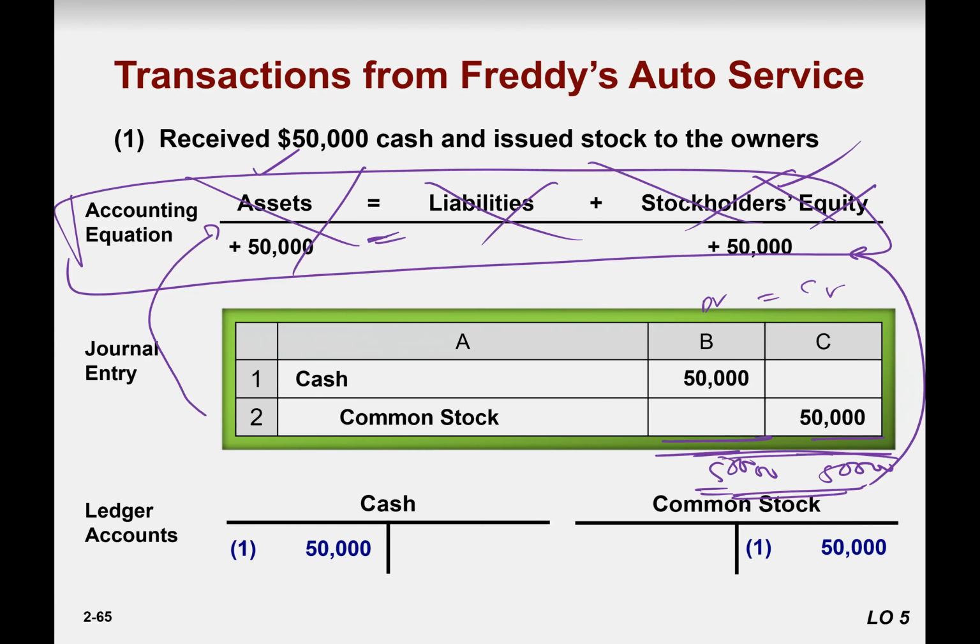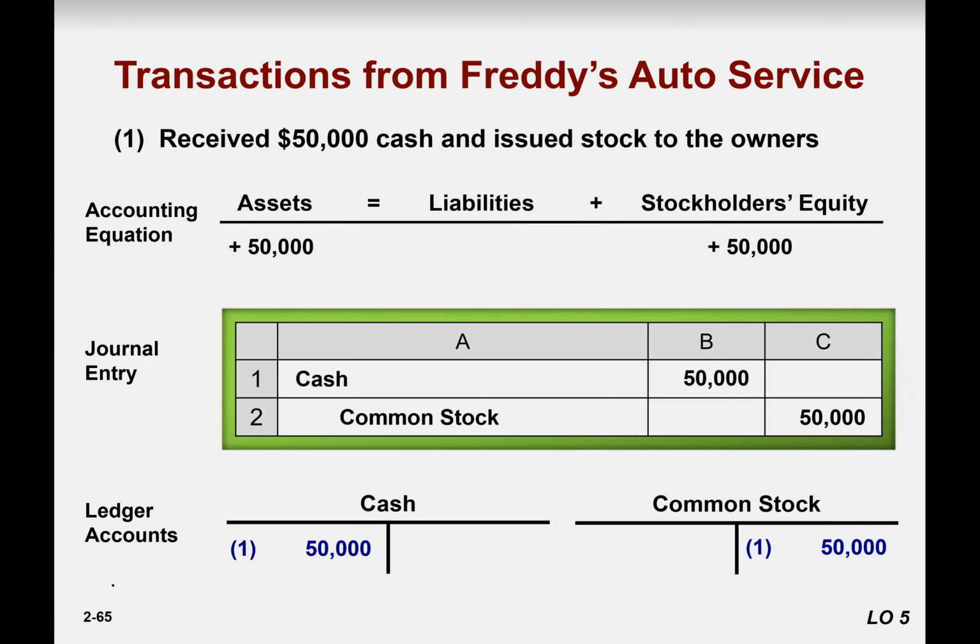that's it, right? And cash, here there is no liability, right? Common stock is not liability. Common stock is stockholder equity. There is no liability here. Yeah, that's why I'm asking. There is no liability here, it is zero. That's it.